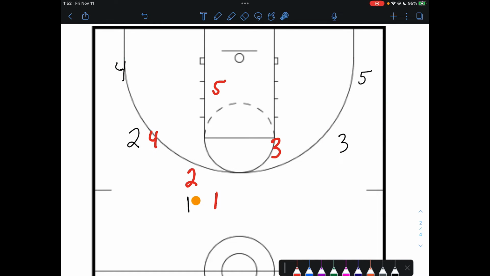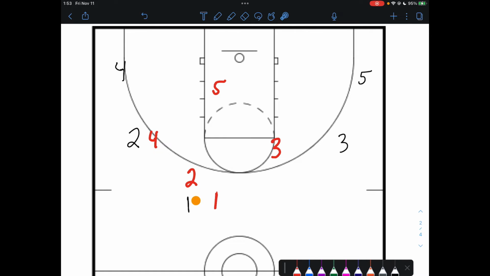But the key here is this low post player, because if this guy is open, they're simply going to make that pass every time, and our double team is beat. That's not going to be a hard pass for them to make. But if that pass is cut off, then they're going to have to make a pretty hard pass somewhere along the way here and hope that our 2 other defenders can pick off the ball.